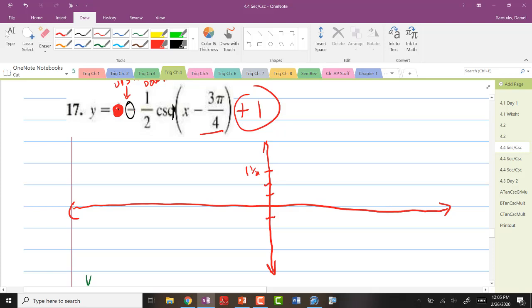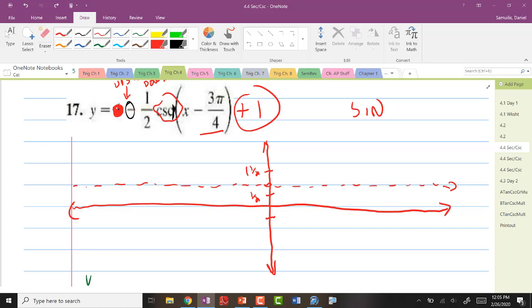Up 1 1/2. And then where should I put my dotted line? Through 1. So if I were going to graph this as cosecant's related to sine, this is going to be a real cute sine curve in here. Really not very tall because of the amplitude. Not an amplitude, but I can say amplitude for sine. But I can't say amplitude for cosecant.